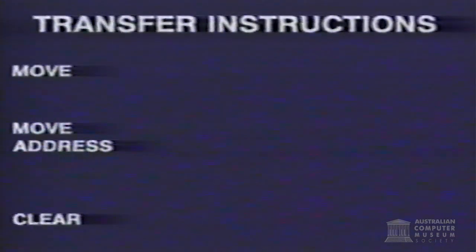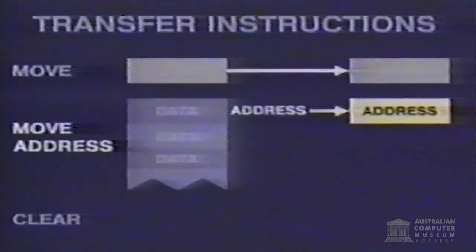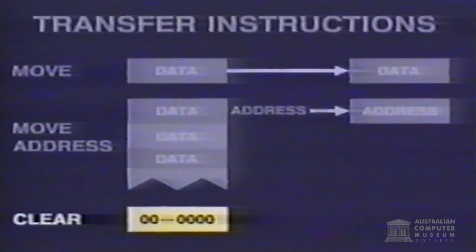Transfer instructions represent another group of data manipulation instructions. Move instructions transfer data from one location to another. There are instructions for moving bytes, words, long words, quad words, and octawords. Another instruction moves the address of the data rather than the actual data. This instruction allows a programmer to place the address of a list or table into a base register. In addition, there are clear instructions for placing a 0 value into a register or memory location. These and other transfer instructions are listed in your course reference guide.